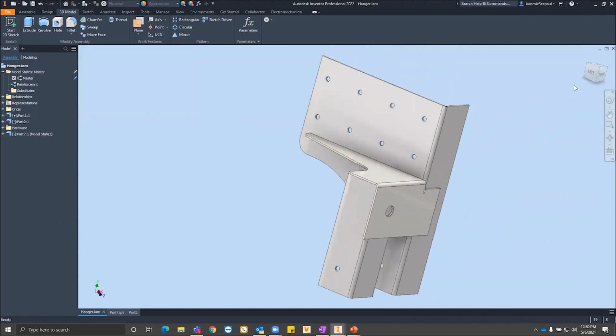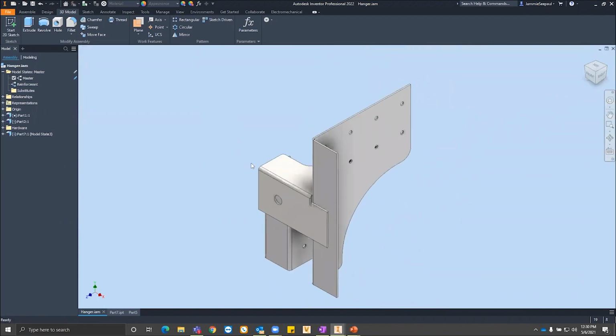Okay, so we got the part locked down. Where design or model states comes in with an assembly is you can show different configurations of one assembly within one Inventor assembly model. For instance, say this setup is for a 10,000 pound suspension, and a customer comes back and says, we need the exact same suspension, but we need to be able to carry more weight.